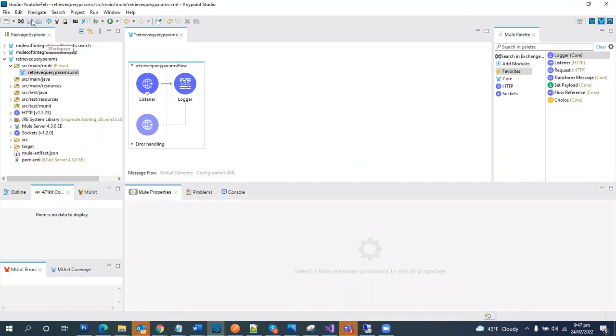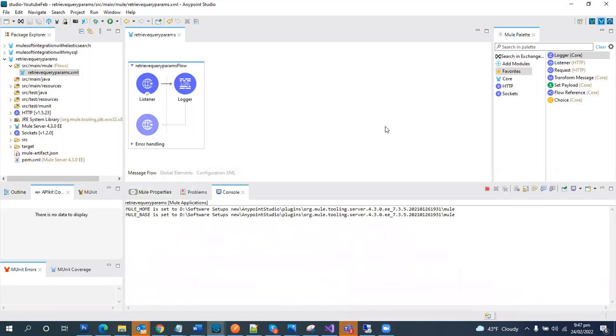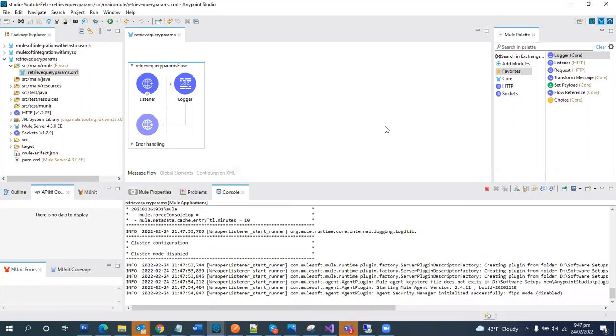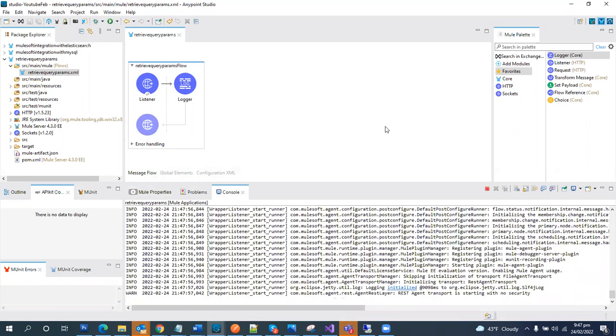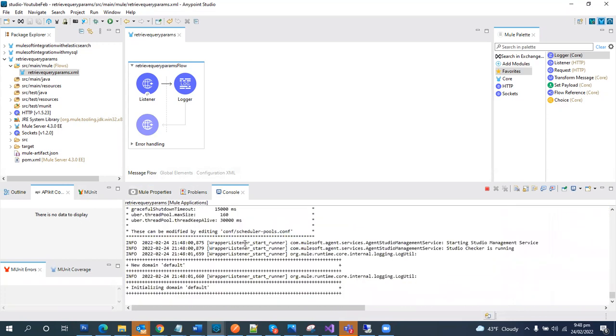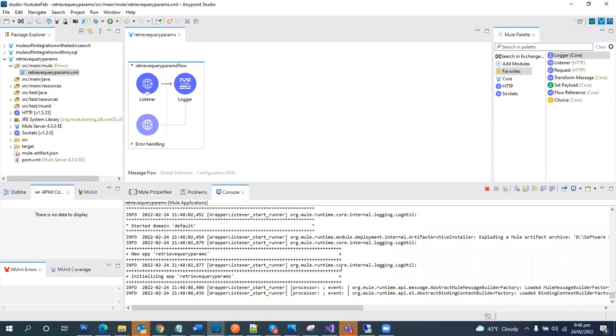So let's save it and run it. Let's wait for a while once it's being deployed. Almost here.